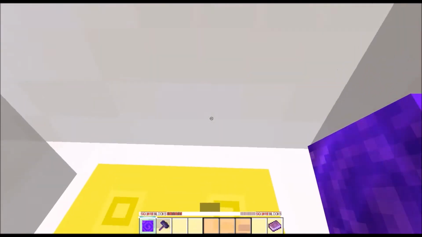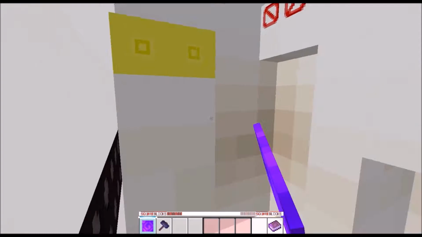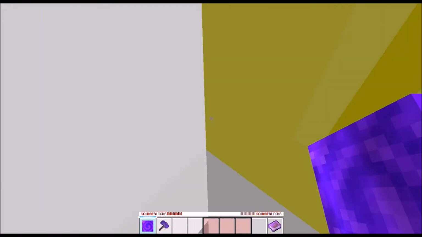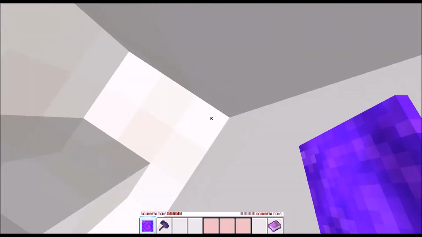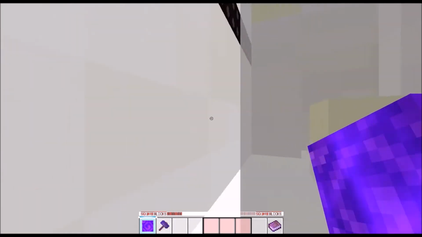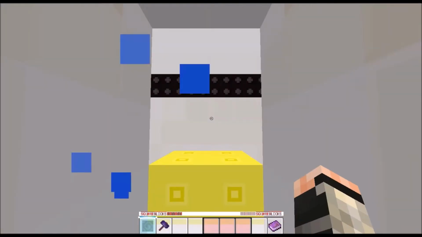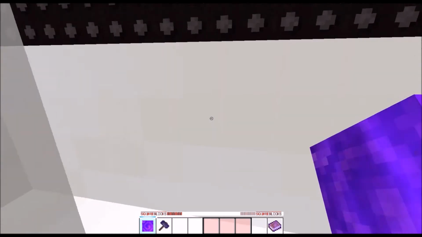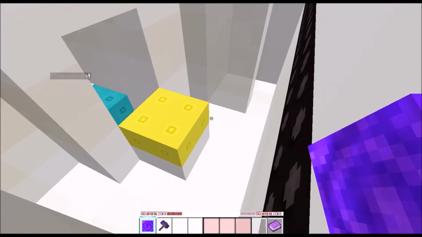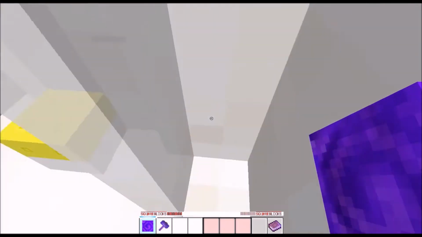On to here, and up, and no, wait, what? How am I supposed to get up there? Oh shit, I forgot that I accidentally looked down. We already fucked up. So we go here. So we use our double jump just to get up there, right? I can only use double jump to get up there. Can I use it to?